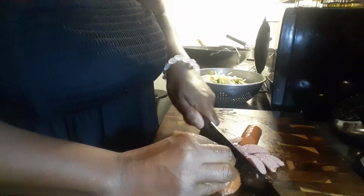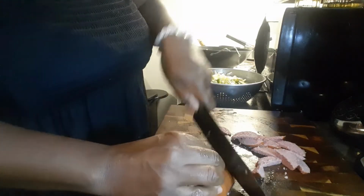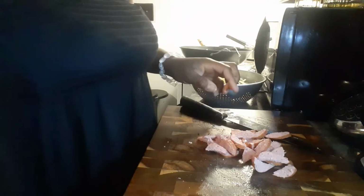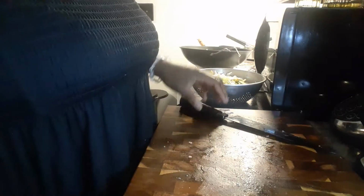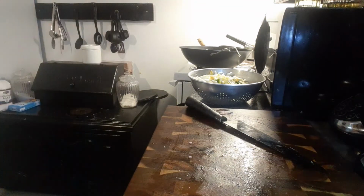So what I'm gonna do is put this in the other pan over here with my other meats. Whenever we get ready, we're going to put them vegetables in and get the flavor started. Okay, so I'm putting my meat. Like I said, I have shrimp and scallops in here. They were supposed to be bigger than this, but I didn't know they were that small. But anyway, got my shrimp, my scallops, and my sausage. It's just enough for me and my son. I don't have to cook a whole lot. Thank you, Jesus. But if I did, it would be all right because I like to cook.